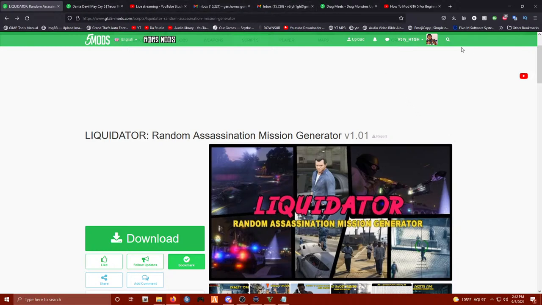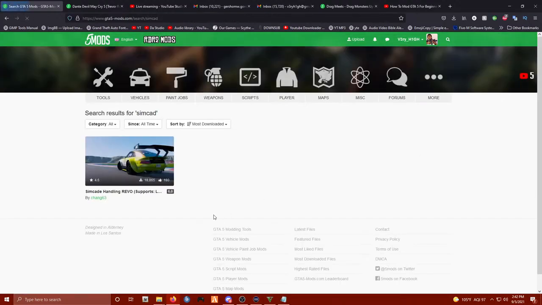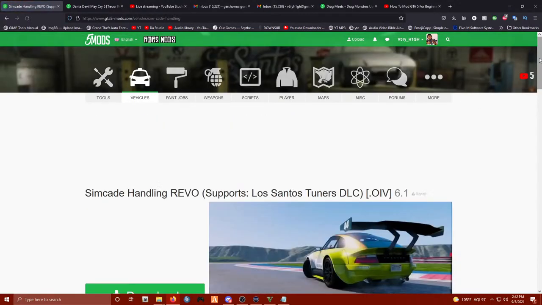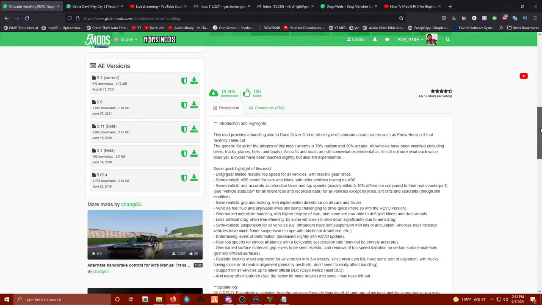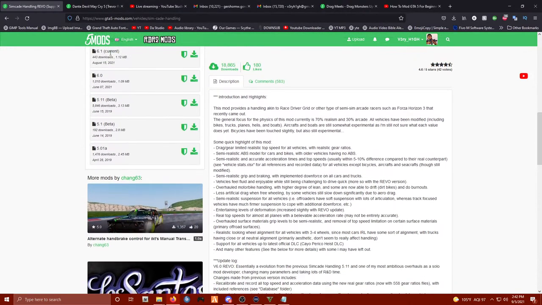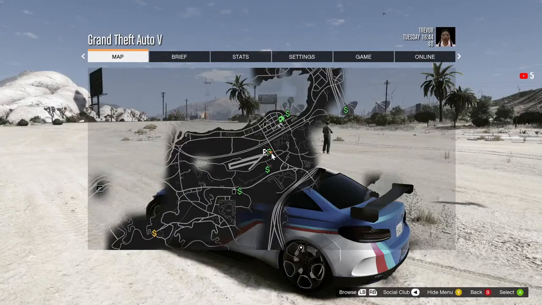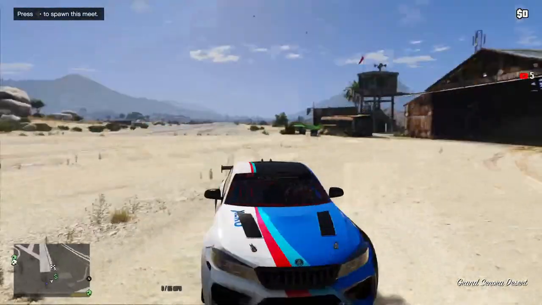Anyways, we're going to be looking for the Simcade. Yeah, Simcade, actually with an E on it. Don't listen to me. I'm using this for my handling mod. This is going to completely change how every car handles in the game, and it has been updated to work with all the Tuners updates. It provides handling for race driver grid and other sim arcade racers like Forza. There's so much in this mod. Every single car has its own handling. It's a little more realistic, a little more arcadey. I don't know how that works, but if you see cars doing weird stuff, that's why.